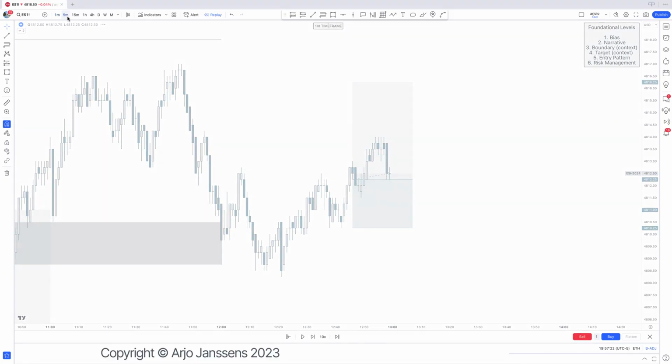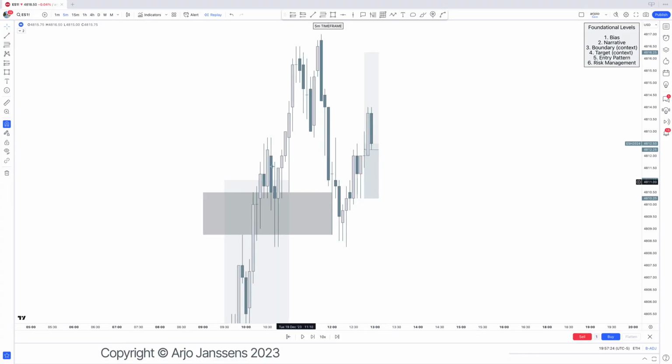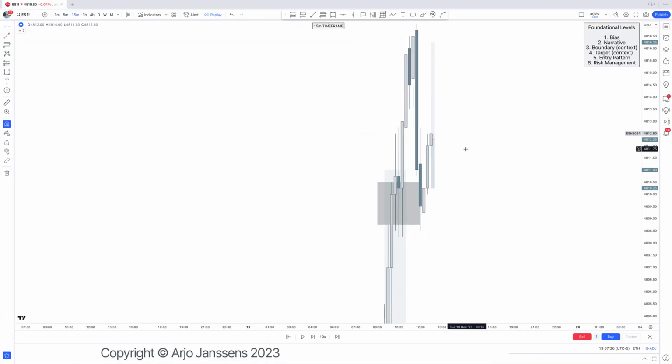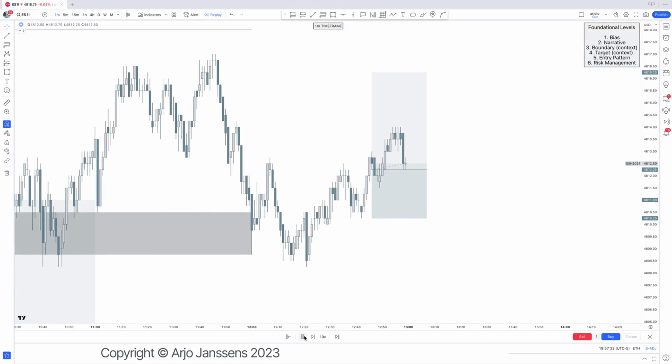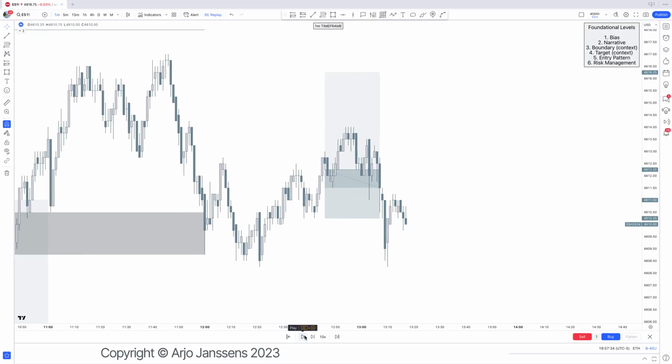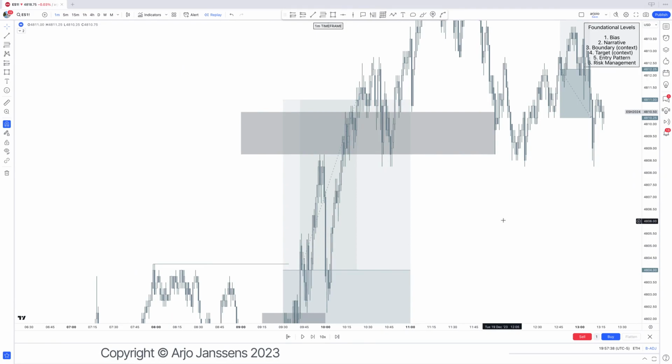And let's see if that actually is in context as well. Yes, on the 5 minute, 15 minute. Yes, it could potentially create a fair value gap higher as well, to then continue higher off that. And this is how you would go about that right there. Eventually, we get taken out right there. Perfectly fine. We already made some profits right there.